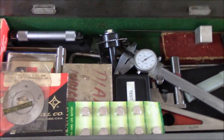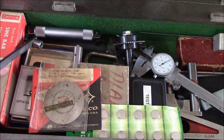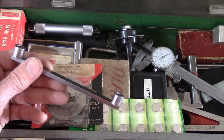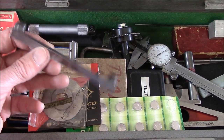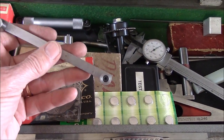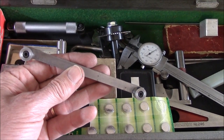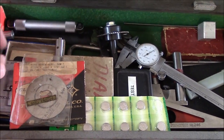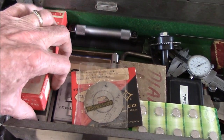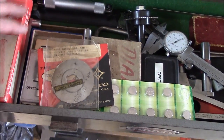Down at the bottom are things I don't really use a whole lot. I seldom ever use a sine bar — S-I-N-E, sine as in sine and cosine. For years I used this homemade sine bar — nothing but a piece of cold-rolled quarter-inch steel with two buttons turned exactly five inches apart on center. If they're five inches apart, I can use my sine table. Then I got fancy and found one of these on eBay and bought it. It looked pretty, but I haven't used it since — probably in 20 or 25 years, I haven't used a sine bar but once or twice.